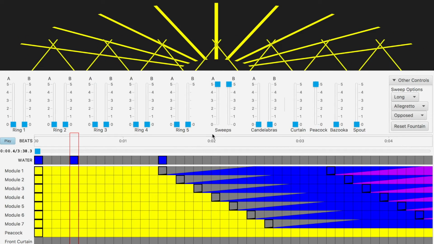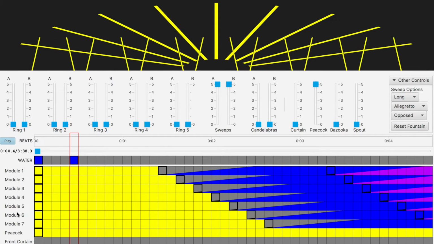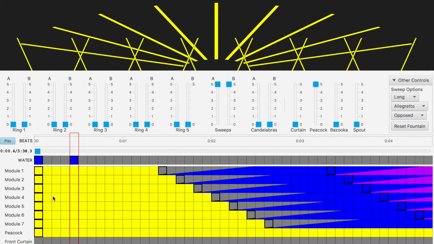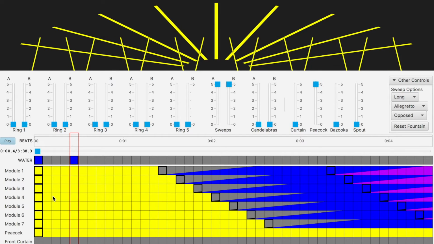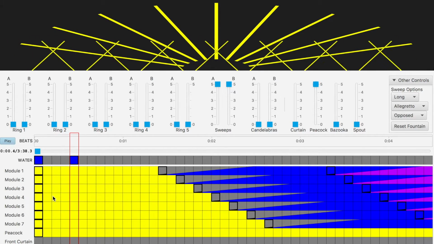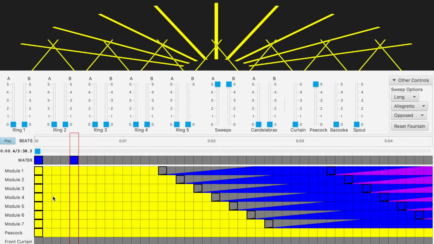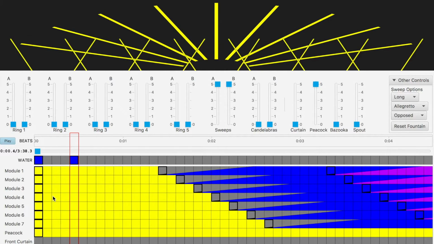The reason why we want to do that is because the fountain, all the modules, take about a second for it to go up. So if I were to turn on the fountain right when I want it to, it's not going to go up for a full second. So rather, put it behind 1 second when you want the fountain to actually go up in the air, like I just did here.